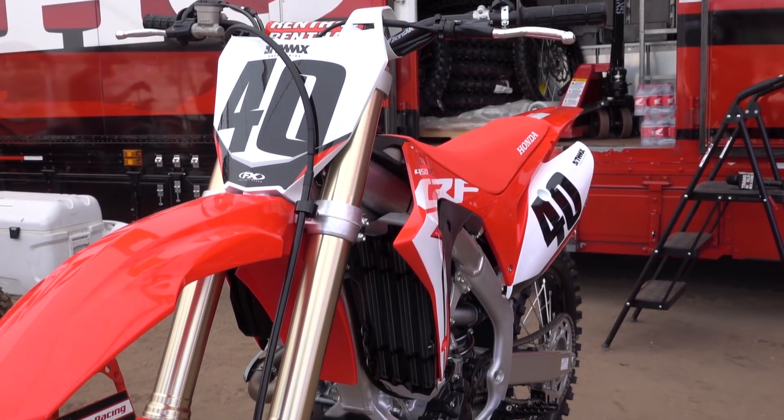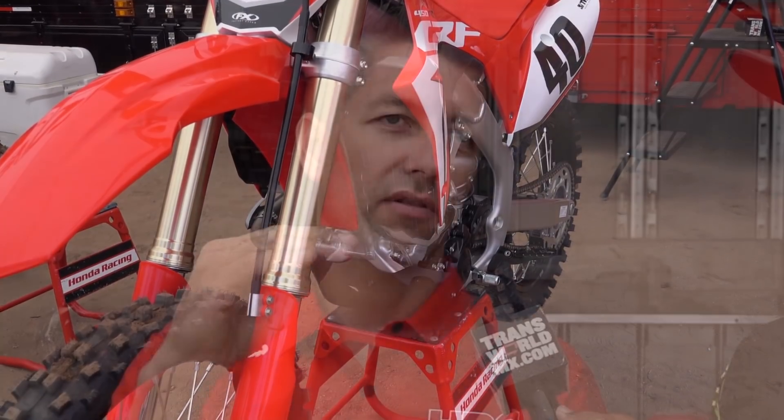Us magazine guys get a bike and just ride it wide open the first time. But I've got friends who buy their bikes and do the whole heat cycle — riding it, letting it cool, several times before going wide open. Is that a myth or something that should be done for longevity? There's probably something to it, especially for somebody like Eli Tomac or Ken Roczen, who are hard on the bike. We do a breaking-in process on the dyno with a brand-new engine. But for a regular rider, the level of intensity is not really comparable to top-level guys like Ken, Eli, or Cole — even compared to somebody quick like Pingree, the level of how hard they are on the bike decreases exponentially. What you think is riding hard is not really that hard on the bike.